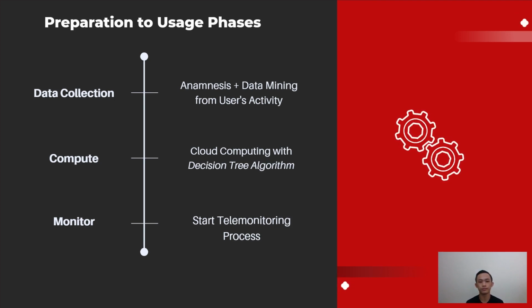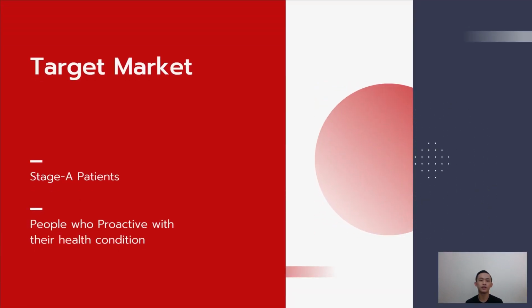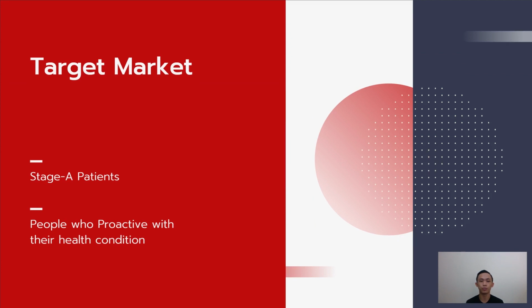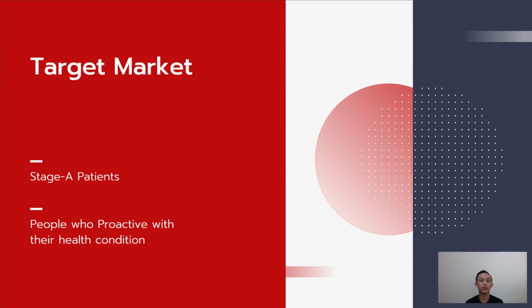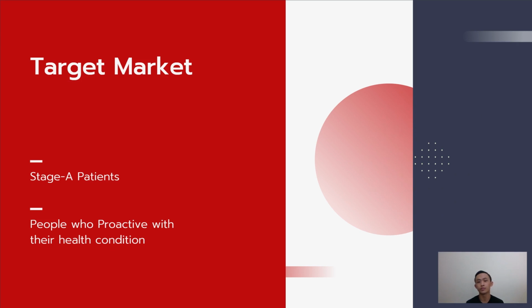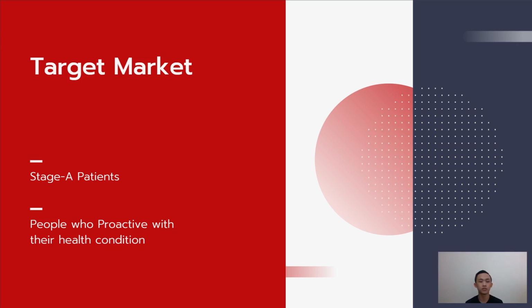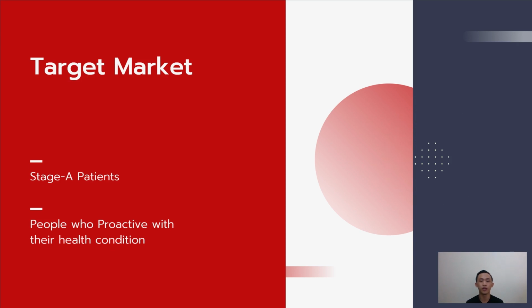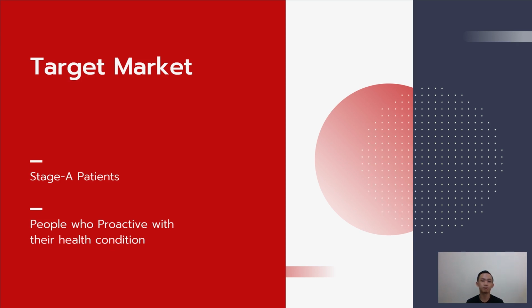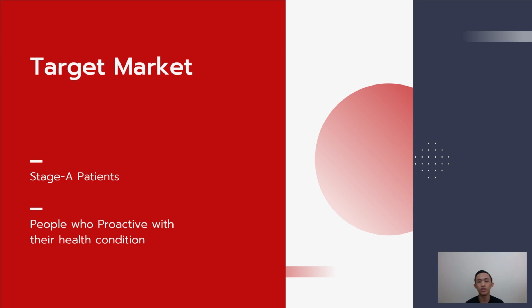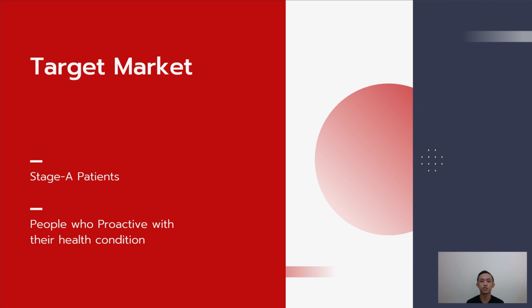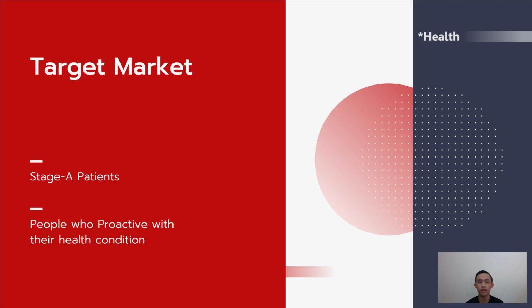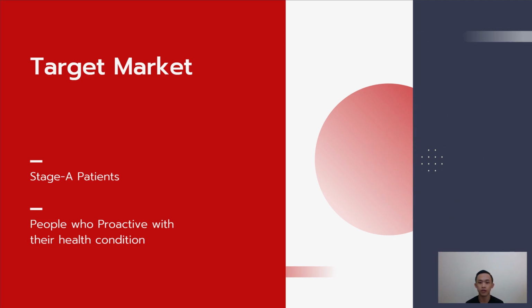Now, this device is targeted for stage A patients, the pre-heart failure patients, who might be people with moderate symptoms but want to be proactive about their life and their health. They could slide into worsening heart failure over just days or weeks without realizing it. So the idea is to prevent major heart failure and focus on long-term healthcare.